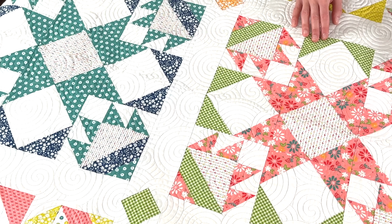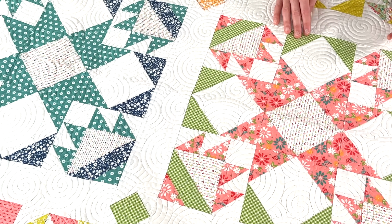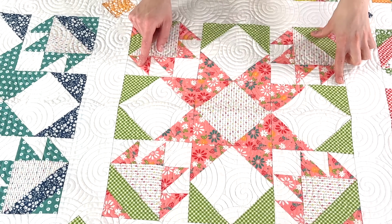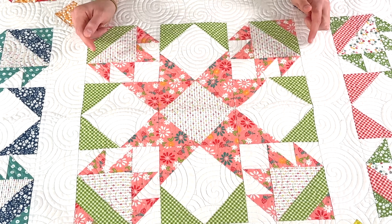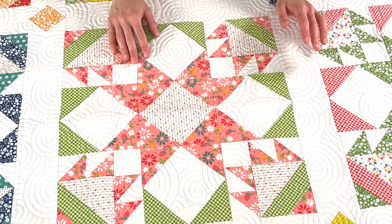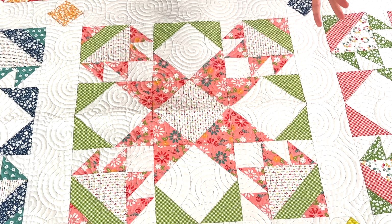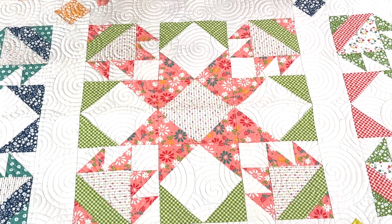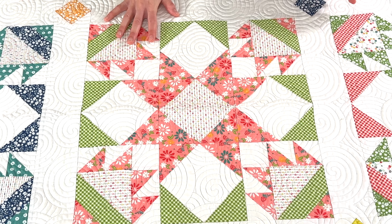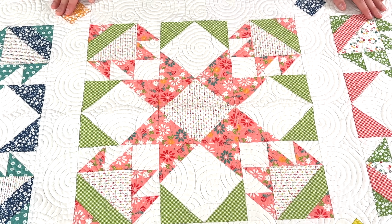If you know me, I like baptist fans. I love anything like that, especially if your quilt blocks have a lot of points like this one does. Adding a panto like the swirls is a nice balance to all of the points in your quilt. That's how she picks the designs for the quilts. So I thought that it was really cute and worked really well for the sizing on this one.